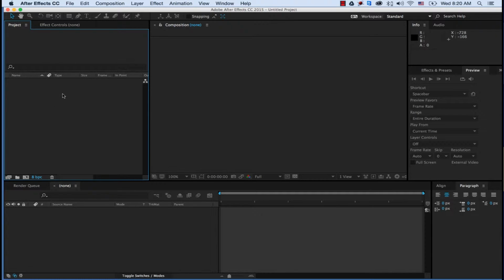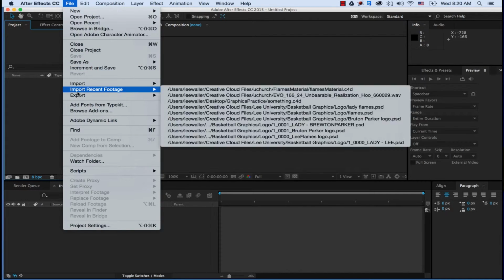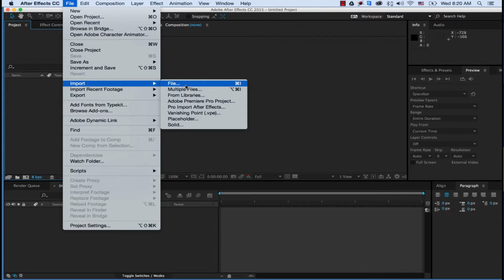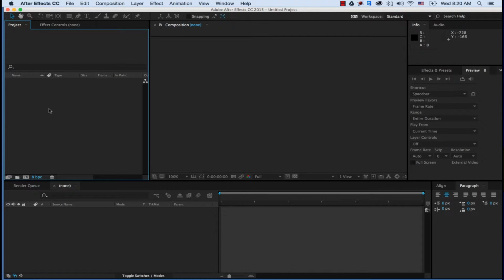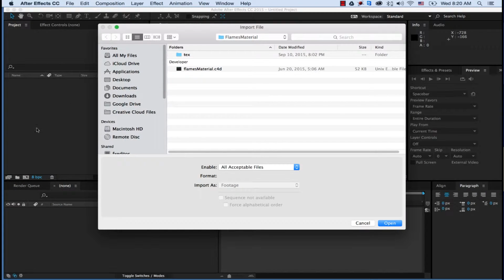In the project panel is where we're going to import media, and you can right click in here and go to import, or we can go up to File, Import. You can hit Command I on the Mac, Control I on the PC, or you can just double click in a blank area of the project panel.